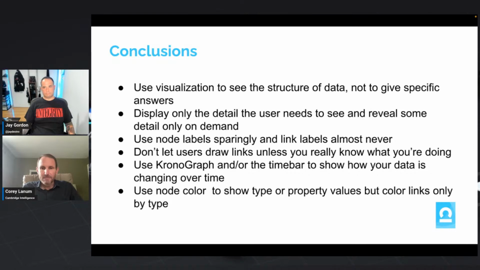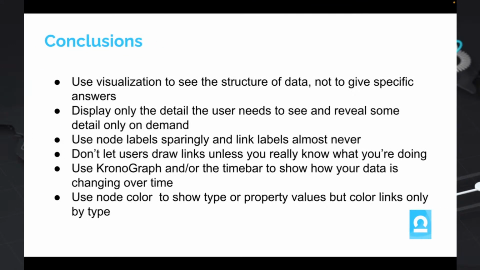You saw that I tried to keep my graph as clean as possible, but when a user selects a node or clicks on it, I then have the freedom to give them a bit more detail about that item, because now I only have to decorate that item and add properties to it, not everything else on the chart. You can see that I was sparing with my labels. I didn't put every property I had onto the nodes, only the ones the user needed to see about that node at that point. And I didn't use link labels at all.